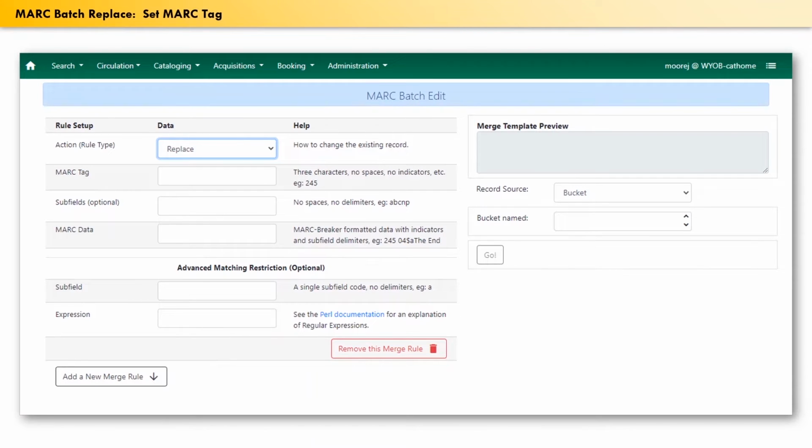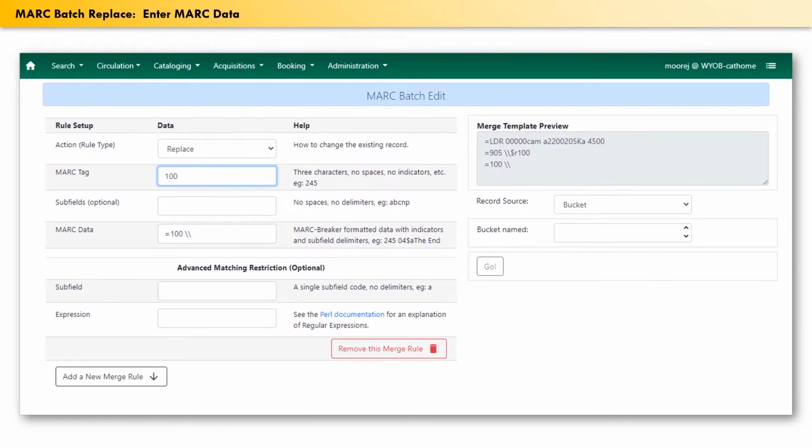Next, we need to say that we want to replace data in the 100 field. So click the space next to MARC Tag and type in 100. We can skip over the next area, subfields optional. So look right beneath there and click in the area next to MARC Data.